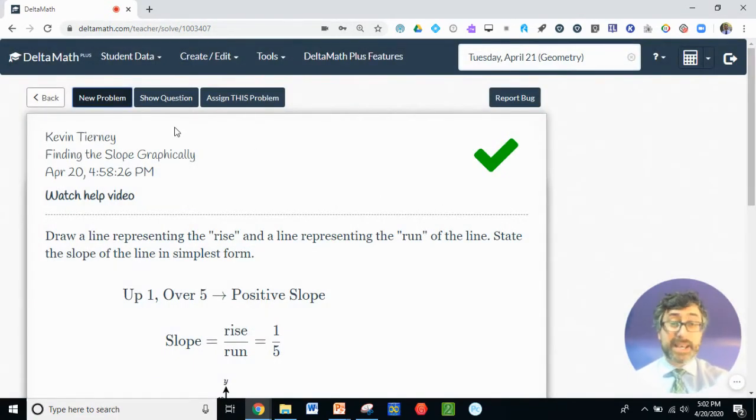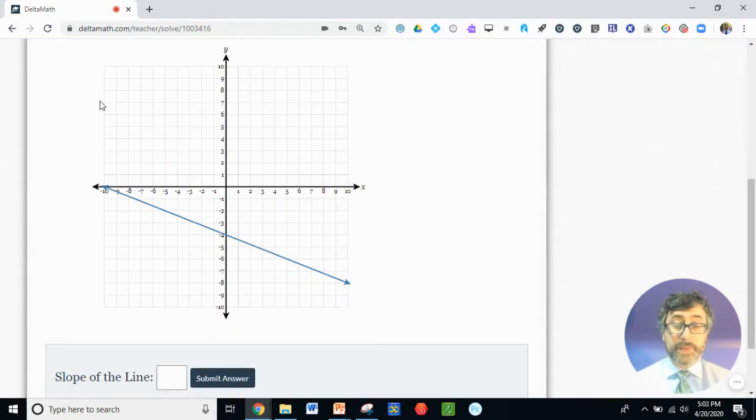Okay, we have another line now. I'm noticing that this line seems to be going downhill. If I'm reading it from left to right the way we read English, it looks like it's going downwards. That's going to remind me that my final answer should be a negative slope. But let's still just go through our procedure that I did before to see how this would work.